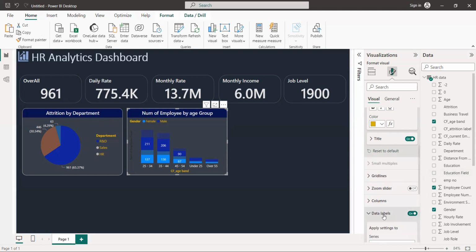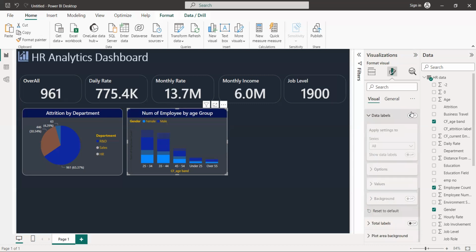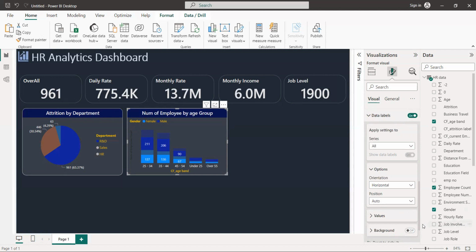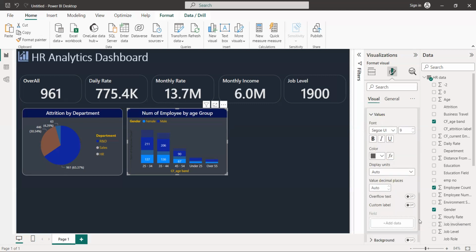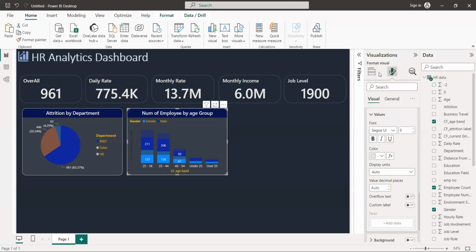Come to labels here. So that's the label it will show me here. The only thing, close. We want the label shown to us. Come down here. This one is going to change the color.